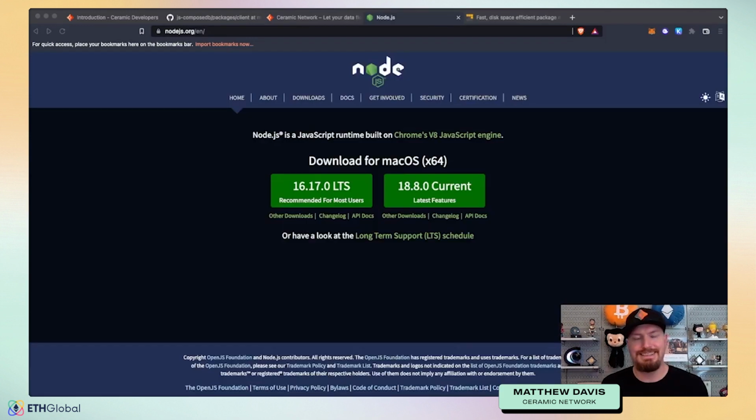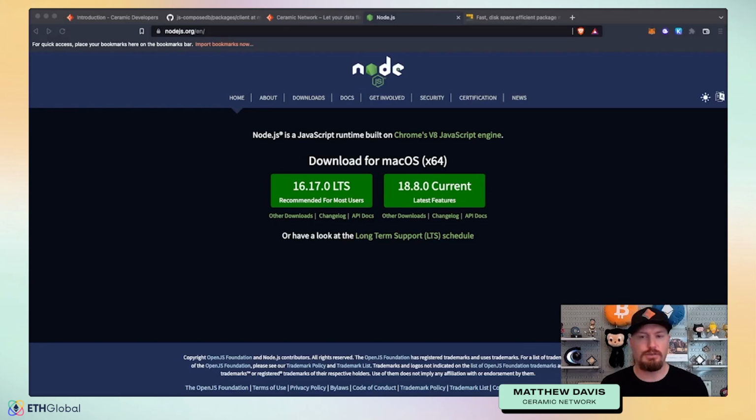Wait a minute. This isn't a terminal or a text editor or whatever tool I said we were going to meet in. You're right. And that's because of a couple prerequisites. If you're new, this is useful to you. If you've been using Ceramic, you probably already have all this set up.